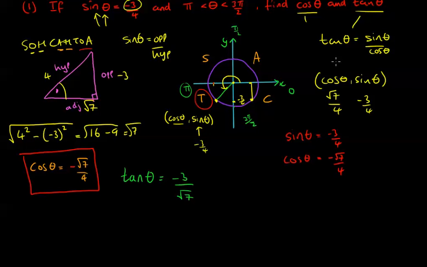Now, the thing is, though, we discussed that if it's in here, tan theta has to be positive. It has to be positive. So what we need to do is just rub out that negative sign here. So tan theta has to be 3 over root 7. But let's just double check that using these two here. So we've used the triangle to work out tan theta has to be 3 over root 7, and the fact that if the angle's bigger than 180, less than 270, only tan of it is going to be positive. But let's use these two to work out the same answer.